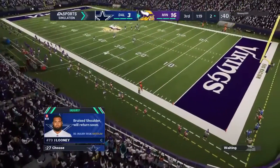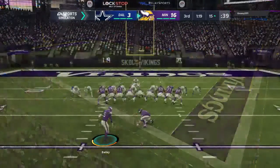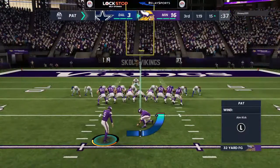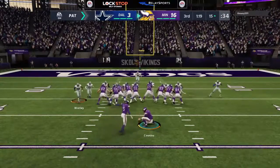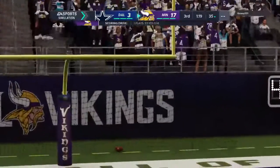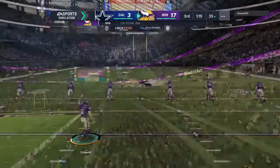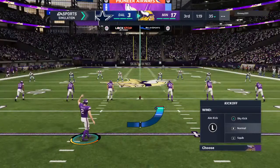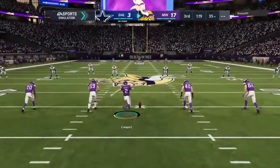And the Vikings are going to widen that advantage. And that run massively increased his production in this game, and now he's over 100 yards. And break out your calculator, partner, because his yards per carry went up significantly, right? Big-time jaunt all the way to the end zone. Bailey got the extra point, and the lead is now 17-3. Set now to kick this one away, and off it goes.